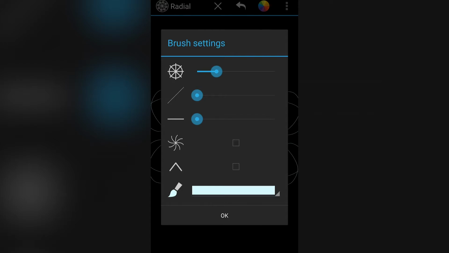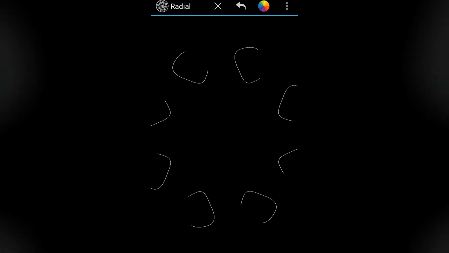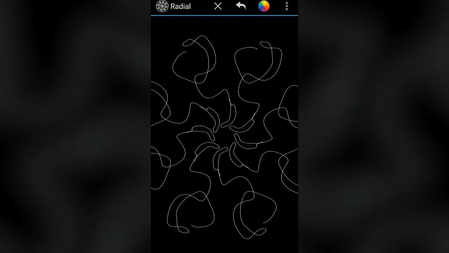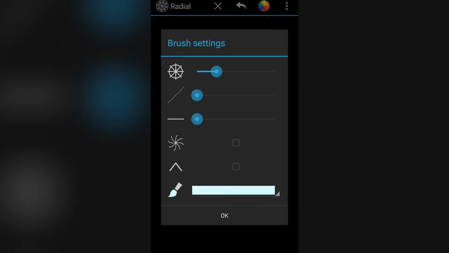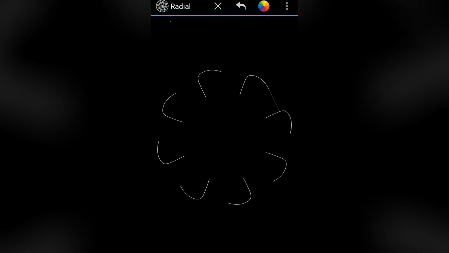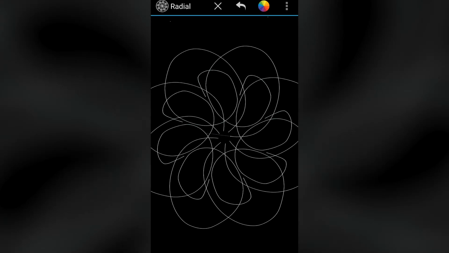Another thing that you have is the smoothness. So let me press the cross button over here again. Right now you can see that it is pointed, and if I press OK and draw something out, you can see that wherever I tap, it actually just draws out. But if I turn on the smoothness, what happens is that when I click and drag, a sort of line appears, and whenever I move it, you can see that the line is being dragged across. So this line is much smoother.